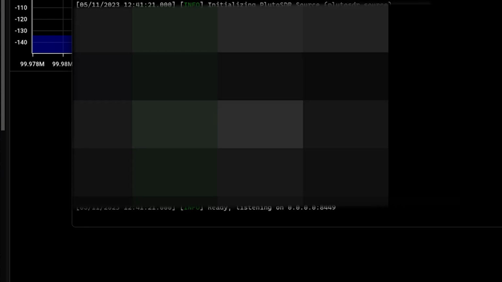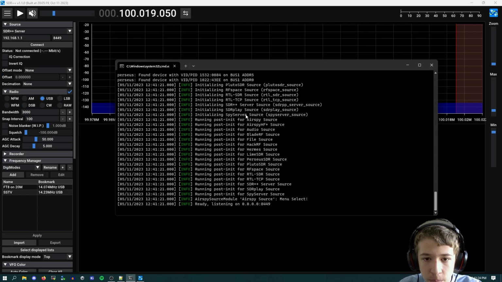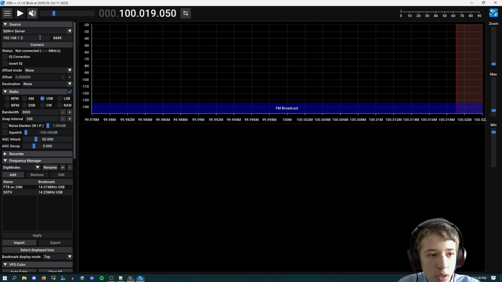Next, click enter and it should bring up this server looking thing again. So now my IP address is 192.168.191.94, and this is not your public IP address, this is a local IP address, so this only works on your local network. If you want to, let's say, use it at a friend's house or on the go, you will need to port forward it.